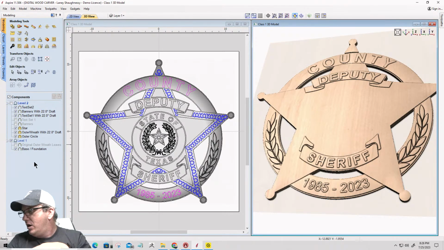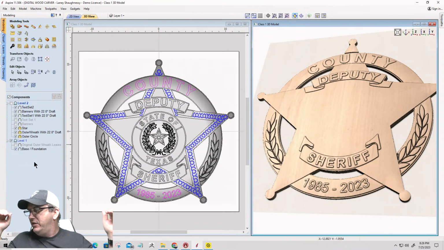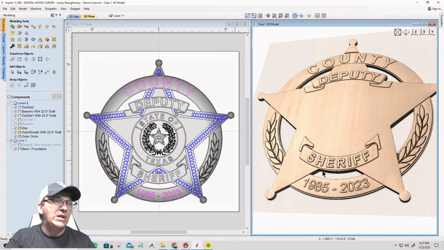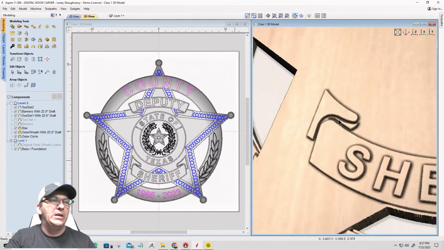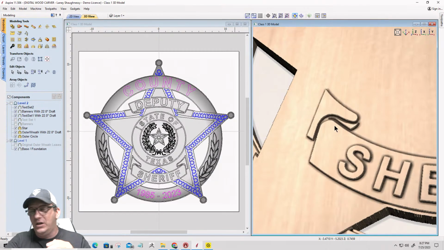Kool-Aid asks, Laney, on the banner ends, can you merge them together so there's not a gap in between them? So on the banner ends, could I merge them together so there's not a gap between them? Yes, I could. I could create more of a draft on here.